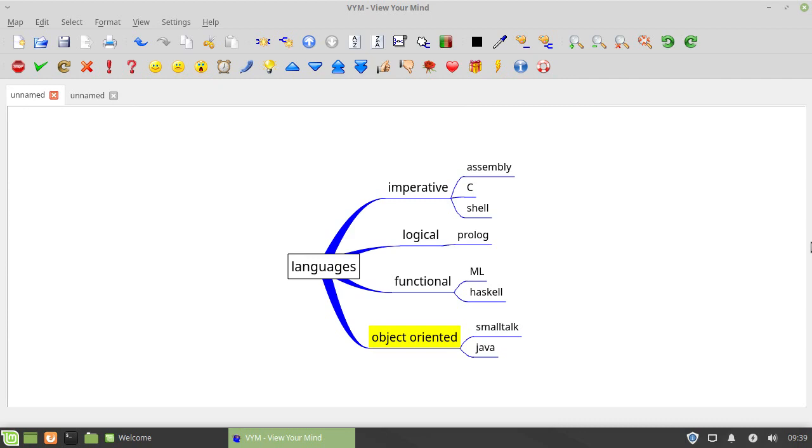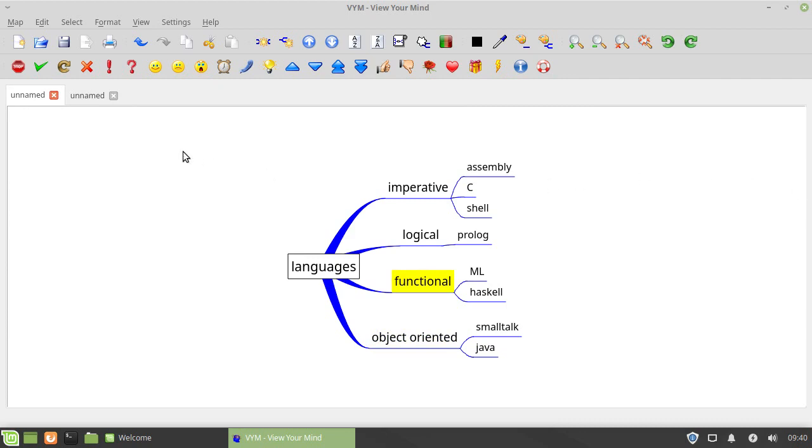Now this classification isn't clear-cut, because if we look for example at Java, I've put it under object-oriented because it's one of the typical examples of object-oriented, but it actually has imperative code as well. And I'd even go further to say that since Java 8 it has functional programming in it as well, although it's a very limited subset of functional programming. If you want an example of a programming language which is both completely functional and completely object-oriented, Scala would be a good example. So the different programming languages can generally fit more than one of these paradigms.